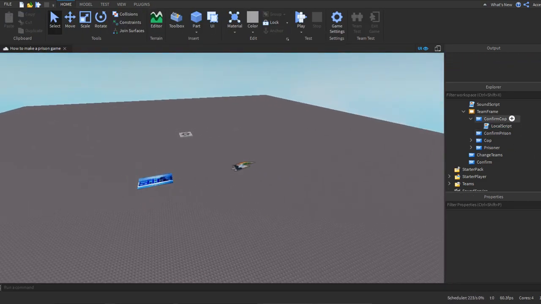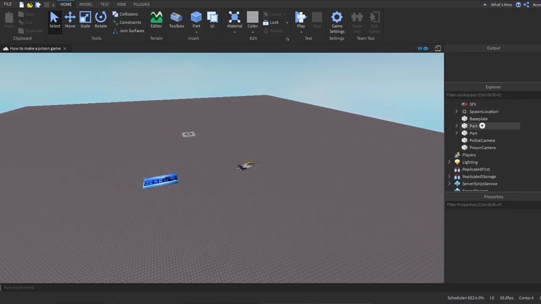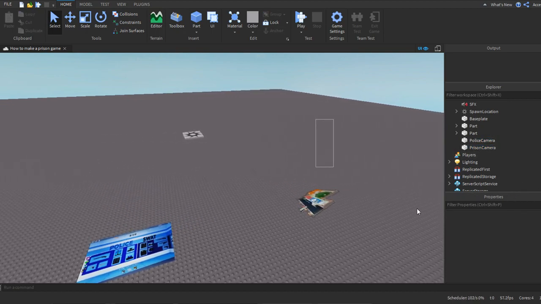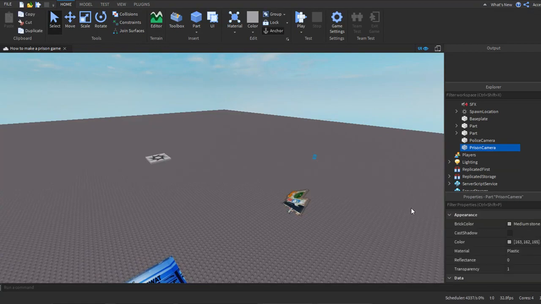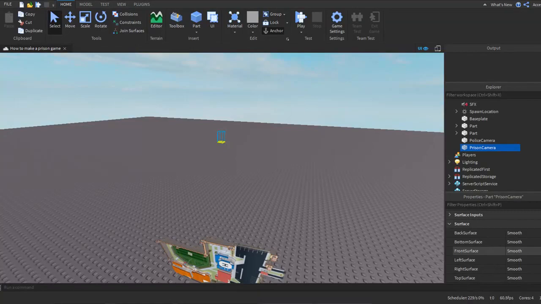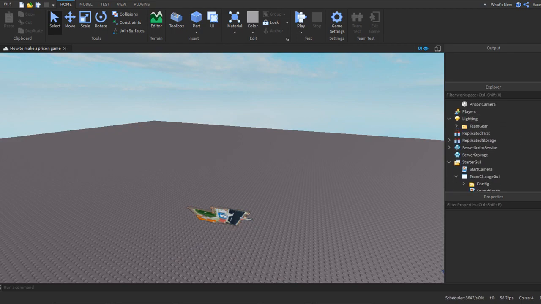So a little recap of what we have done today. We added a sound into workspace, named that SFX. And then you want to add two parts into workspace, name one police camera, name two prison camera, and those are basically going to be your cameras. So you want to position them to how they look, so you can see the front by scrolling down to surface and properties.